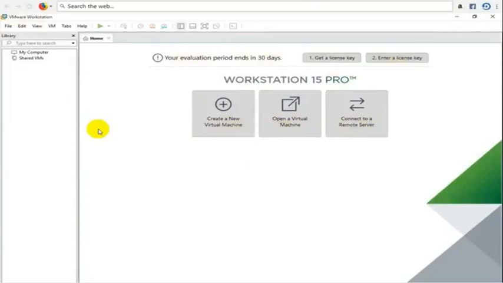Now we will see how to install Kali Linux. Open a browser and search for Kali Linux download. The first link, which is the official one, we'll click on that. Here you can find the image files of Kali Linux of different versions. You can download via HTTP or torrent.